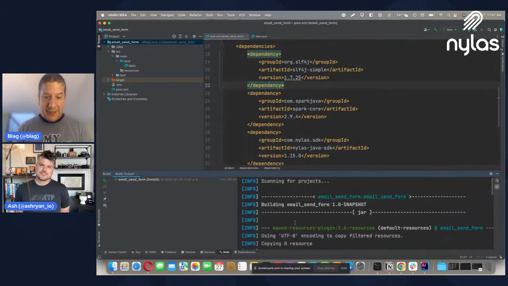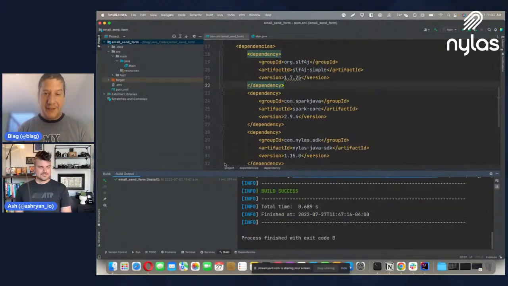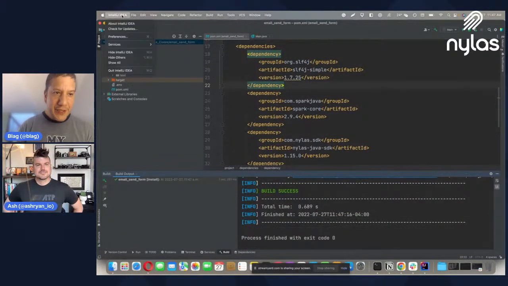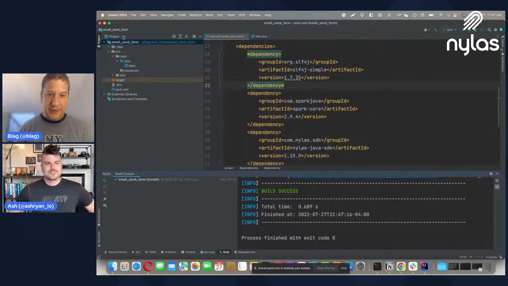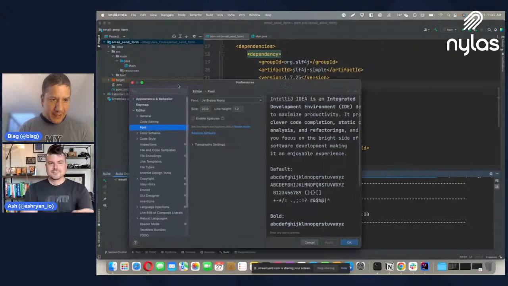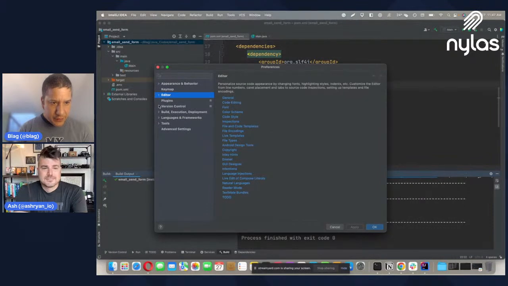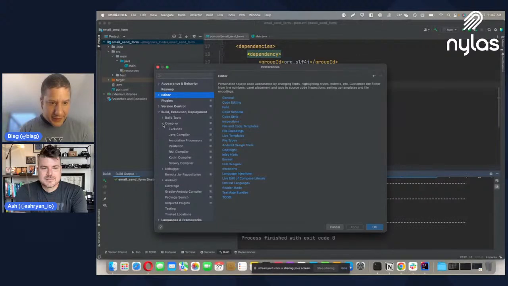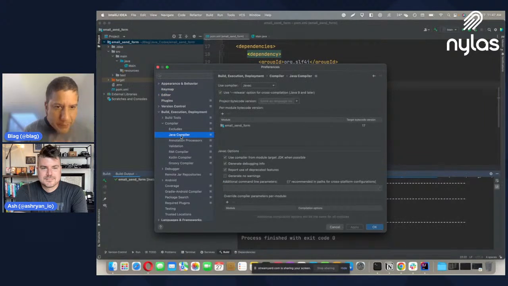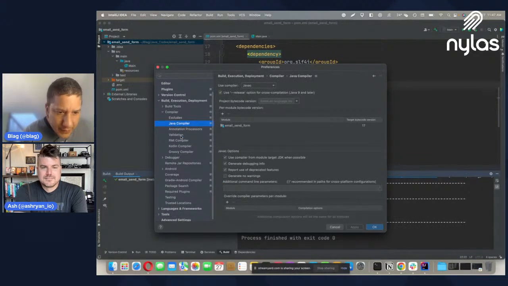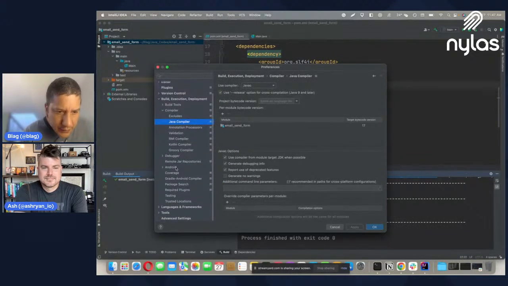And something that I discovered here in IntelliJ, you actually need to go into the preferences. And here you need to go to build, execution, and deployment. Then you need to go to compiler. And I think it's Java compiler. Give me just a second.